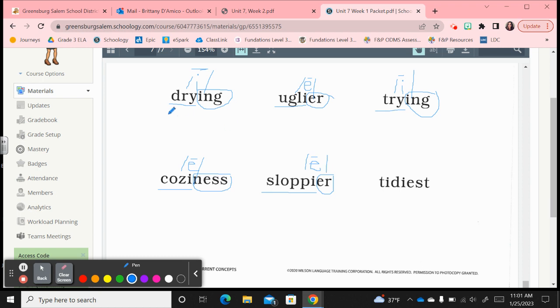When your base word is one syllable, like dry, try, the Y sounds like an I. But when it's more than one syllable, like ugly, cozy, sloppy, then it makes the long E sound. Here's the last one. Tidiest. Tidy, that's more than one syllable. That I is making the long E sound then.